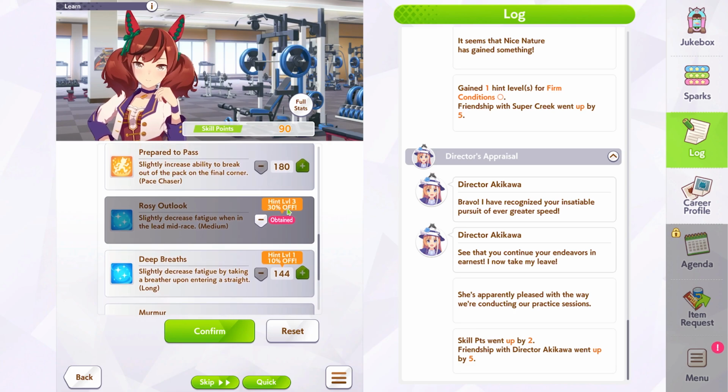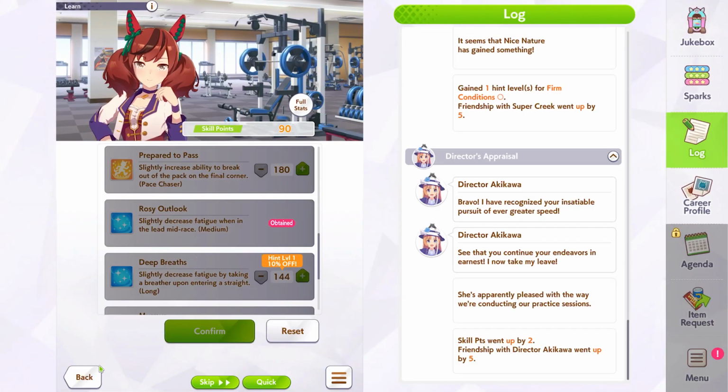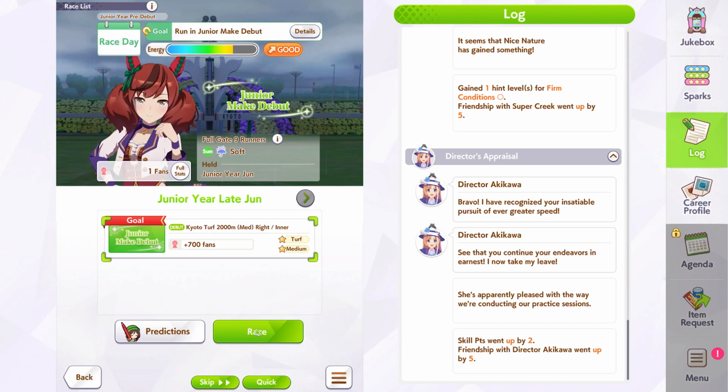You see, it's 30% off because of the hints we got before. So this is leveling up hints. So now she has a medium skill. Now we get into the race. You can see here the stars are showing that she's very good in this race. She got turf and medium stats on A, so this will give her a star. Everything above B will give you this little star here.